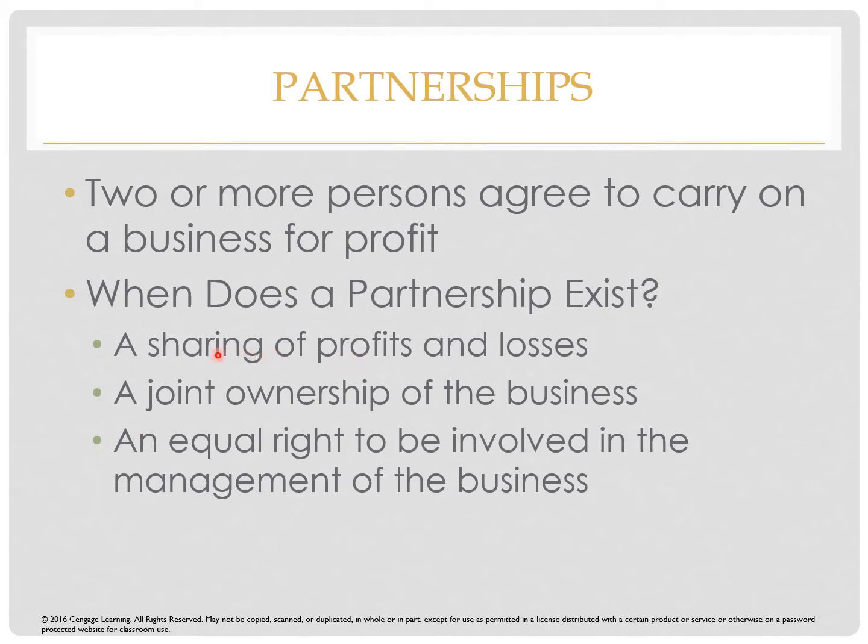To have a partnership, you have to share profits and losses, right? Joint ownership, it means that, and it doesn't have to be equal, but both partners do have to have an ownership stake in the business. And then the right to make management decisions. So that's generally a vote on important business topics. So when those things exist at the same time, partnership is likely to also exist.